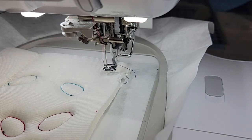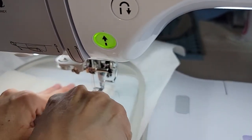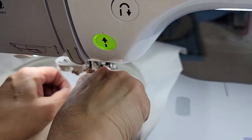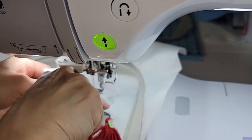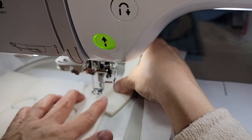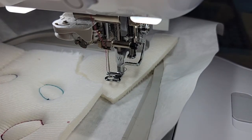So what I'm gonna do is, let me go ahead and just cut him out. Okay, just cut him. There, he's out. I'm just gonna put a piece covering that, just so we don't have to worry about it. You won't have to do this. This is what happens when you leave your stuff by the front door and you say, Patrick, don't forget this. And then he gets home and you go, do you have my stuff?